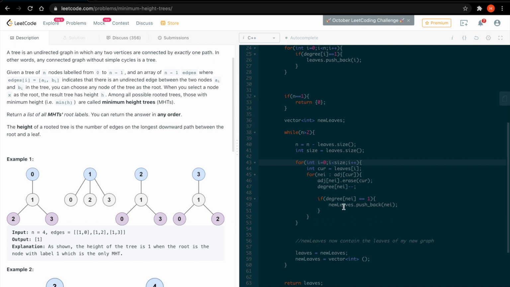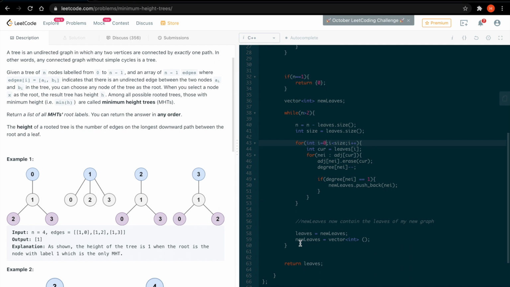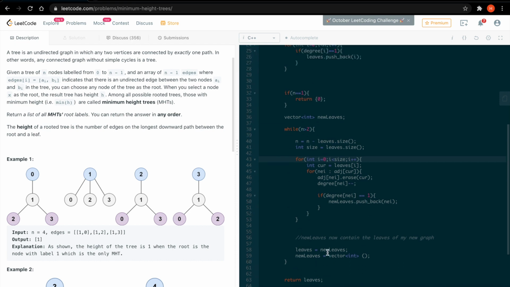And if the degree of the neighbor becomes 1, it means that in my new graph, that neighbor will be my leaf node and we'll push it to the new leaves. And after that, we just update my leaves here, and then we initialize new leaves as an empty array again. And in the end, when we get out of this loop, we can just return leaves as my answer.